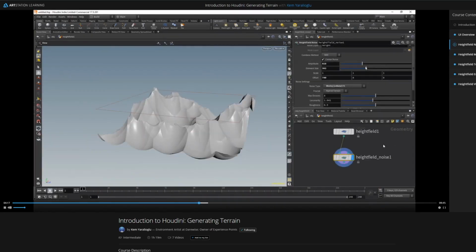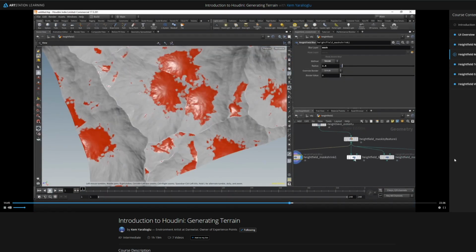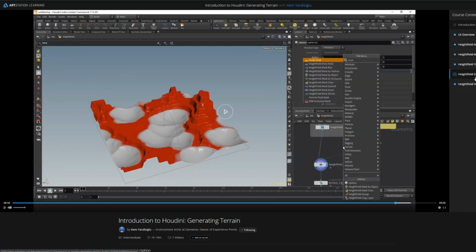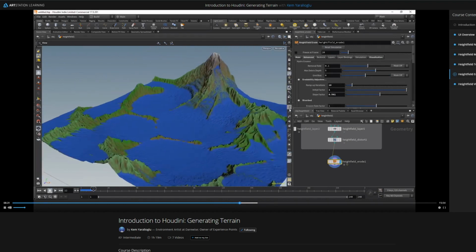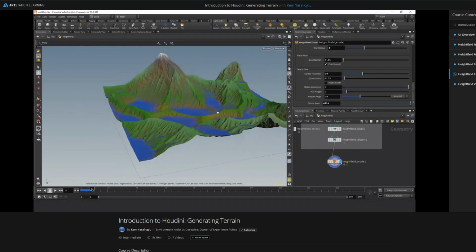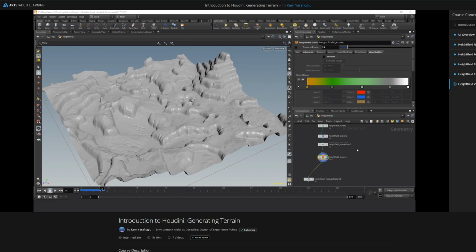This course is a brief overview of all the common nodes used inside of Houdini to frequently create landscapes. This is not a course that will get you making production level landscapes yet, but it is a basic overview of all the nodes and how to use them together, including the UI overview of Houdini, how to use height field noise and distort, height field masking, height field terrace and slump, height field erosion, and height field visualize.